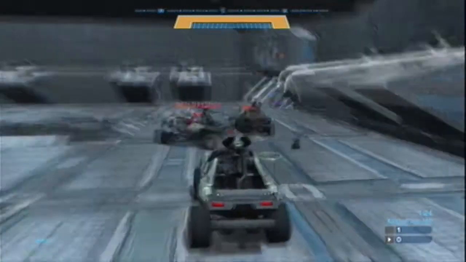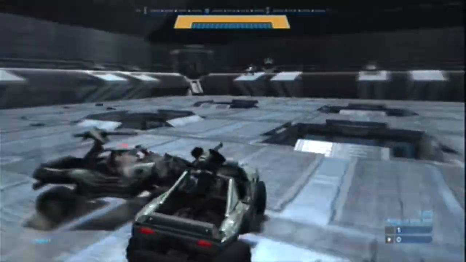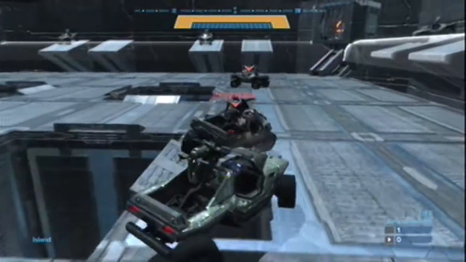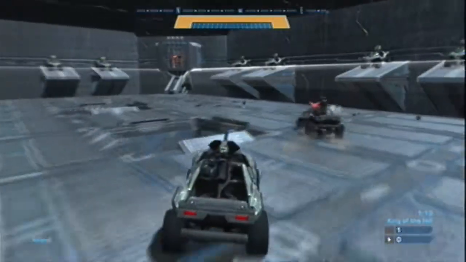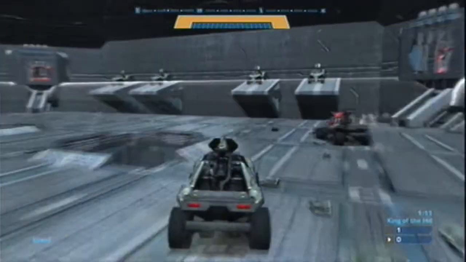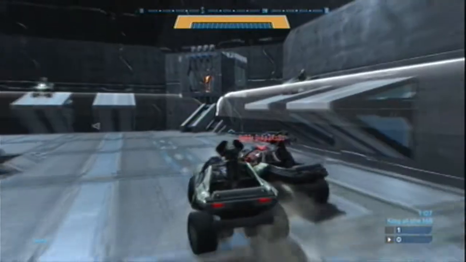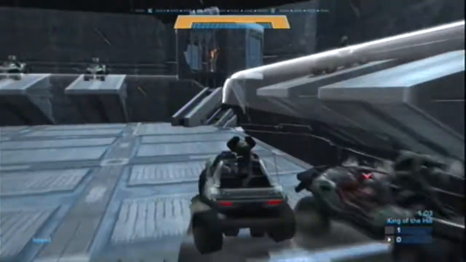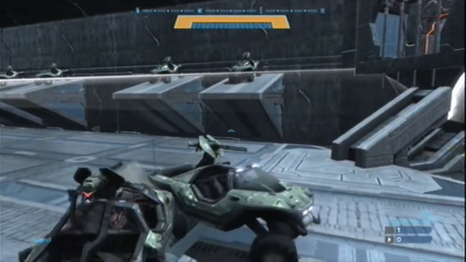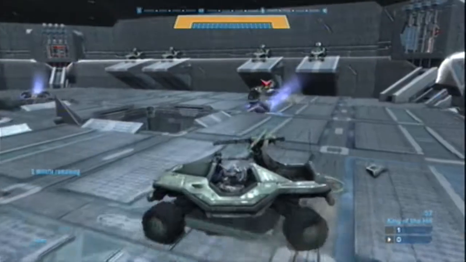So what happens is you've got however many people, each of them jump into a warthog, right? And what you're going to try to do is push your opponents either into the 4 pits located in the middle or push them off. Now later on it gets harder and you'll see that. Oh, he was so lucky right there. I'll just explain how it gets more difficult.